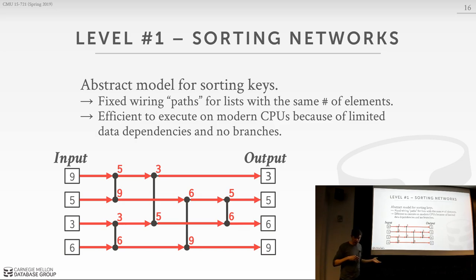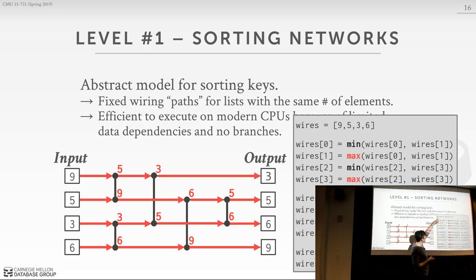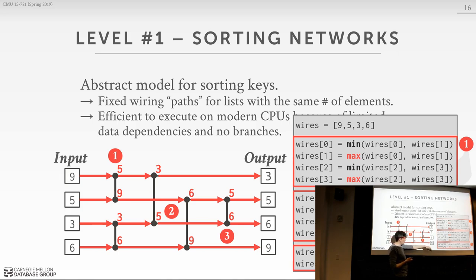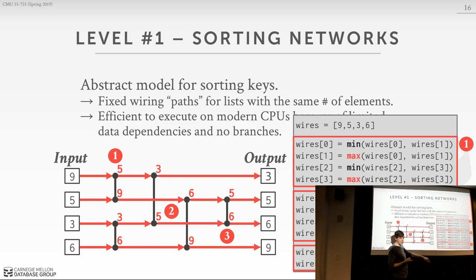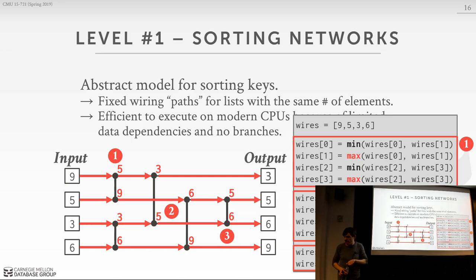The advantage for modern CPUs is no branch misprediction. Think about how quicksort is implemented — if this is less than this, write it here, otherwise write it there. With sorting networks, I can write this without SIMD and just do three stages of min and max, writing out whatever the comparison produces. There are no branches, no branch mispredictions — I execute the exact same code every single time. And as a student noted, you can also parallelize many of these comparisons — with SIMD.